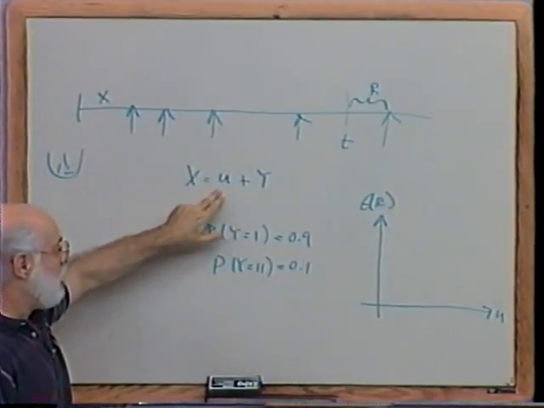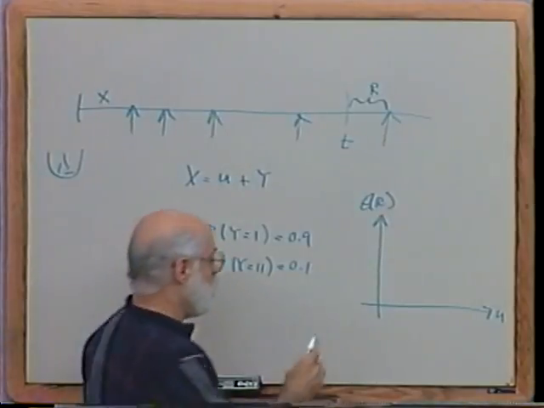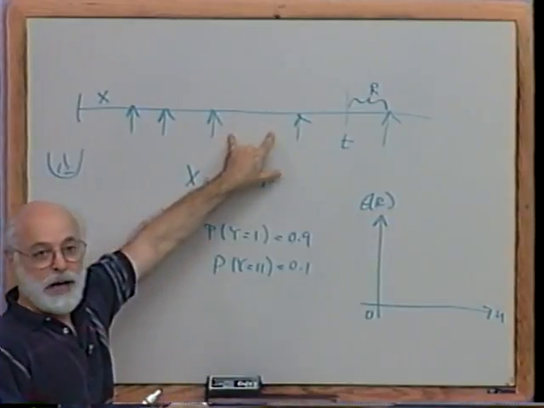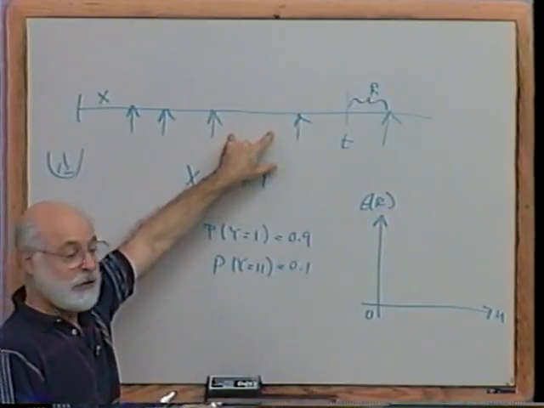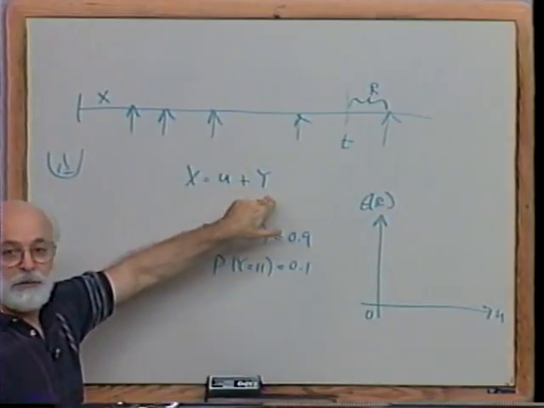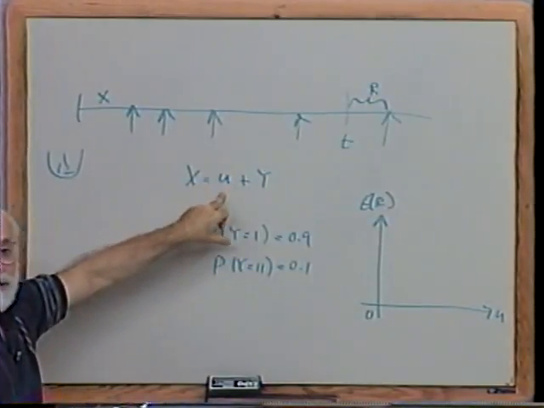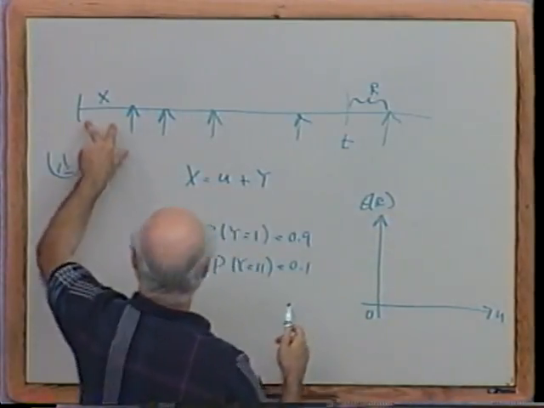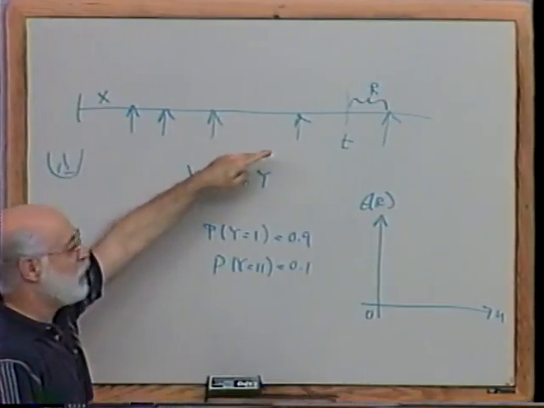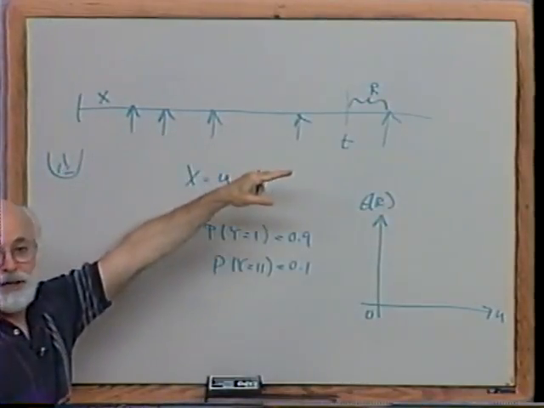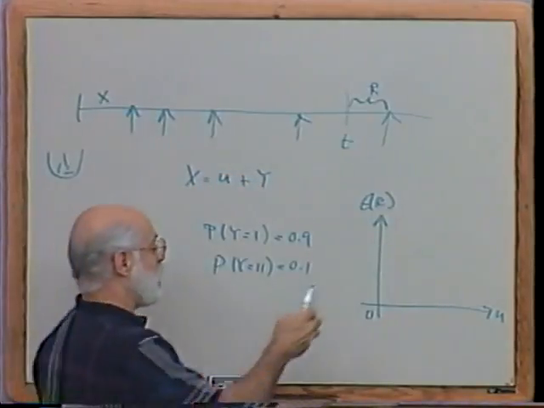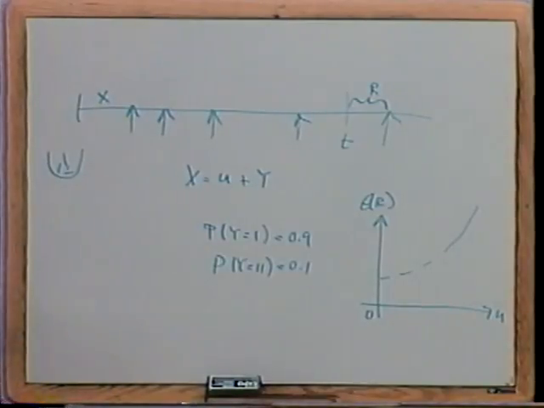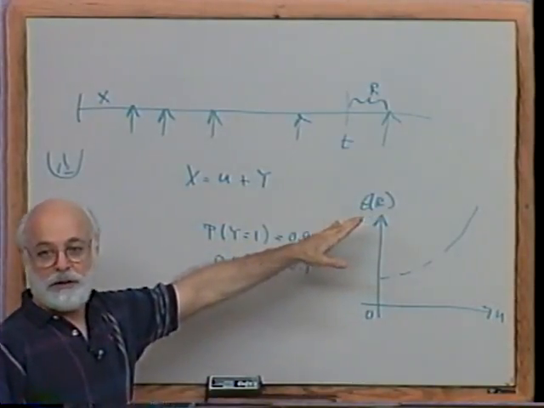So when u is 0, as u gets bigger, as u moves from 0 to infinity, the average length of the inter-renewal times increases, but the variance doesn't, because the variance of the sum is the sum of the variances, and so if I add in a constant, that doesn't change the variance. So what I'm doing is I'm going to have a family of processes here in which the average x gets bigger and bigger, but the variance of the x remains constant. And then I want you to plot the curve that's going to result, whatever that may be. And I think that when you do it, you will be surprised.